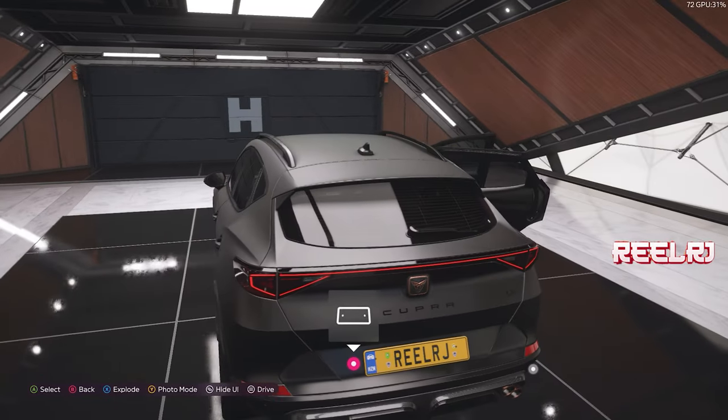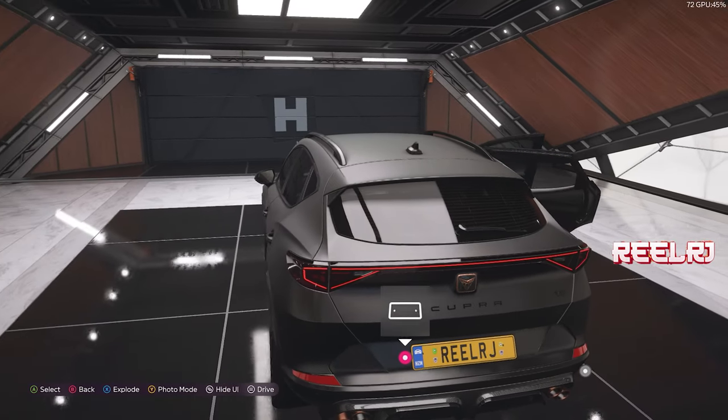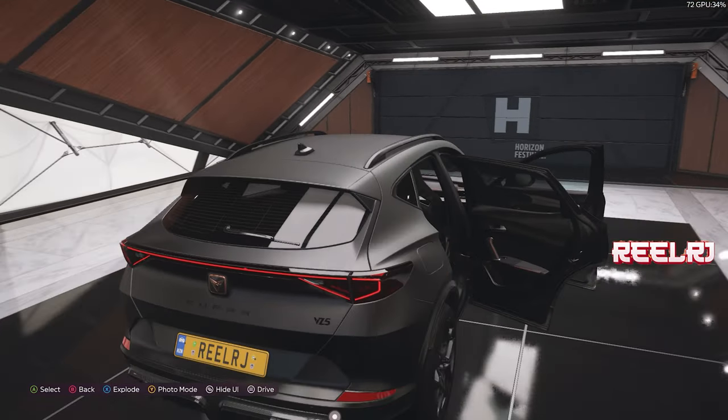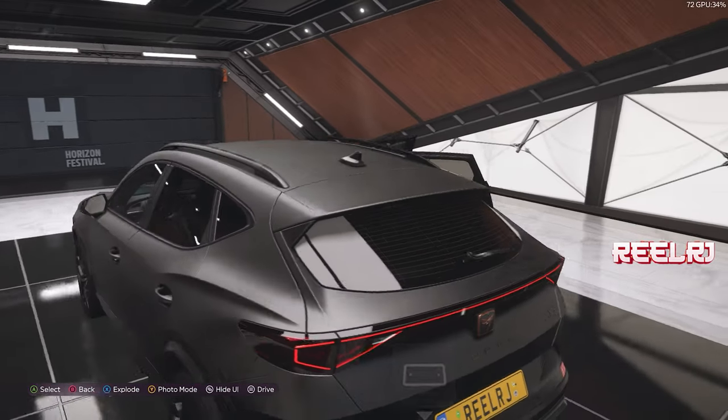So good. Also change the name plate here. You can also open the boot, I guess. I can open the boot. No, I cannot open the boot.